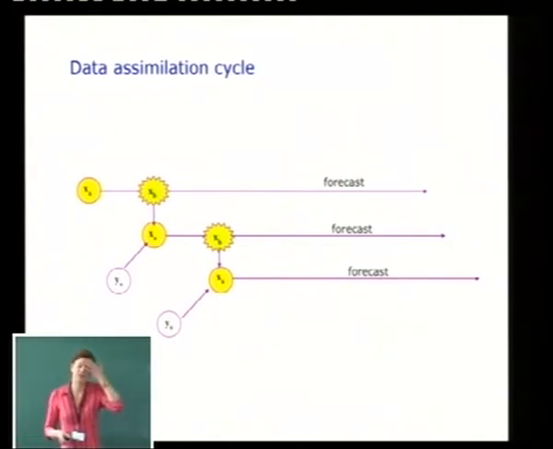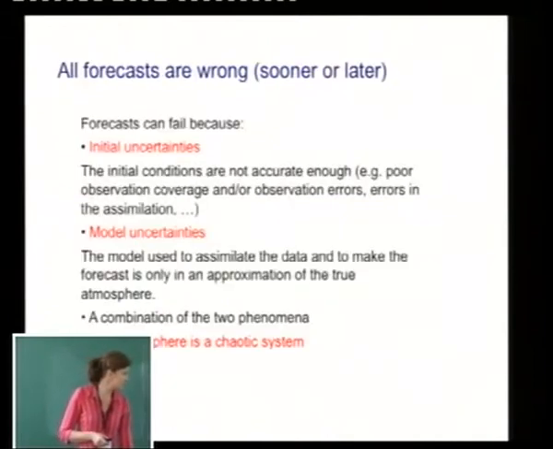So when we verify forecasts on a daily basis, what we do as users is always compare them with observations, which is fine, especially if you verify quantities which are not assimilated, like precipitation. And what they do at NWP centers like NCEP or ECMWF and other big centers is verify their own forecast against their own analysis. And this is how they measure progress in NWP. So this is the famous anomaly correlation coefficient for the 500 hectopascal surface. And this is not really what we do in data assimilation.